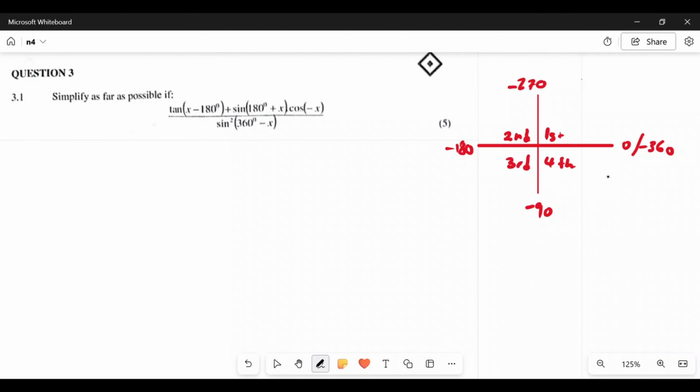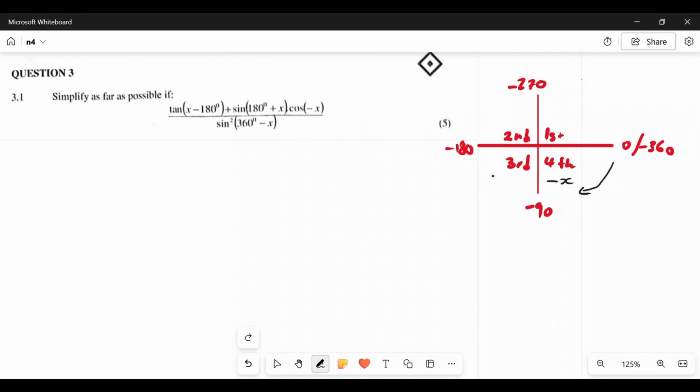All right, this is the cast diagram when we are moving in this direction here. When we are moving in a clockwise direction, the 4th quadrant, we represent it this way. It's going to be negative x in this case. We use x because we have x on our problem. So please don't forget that.